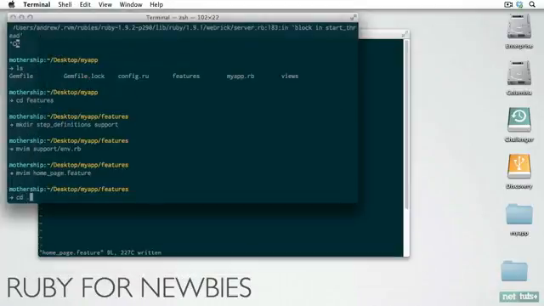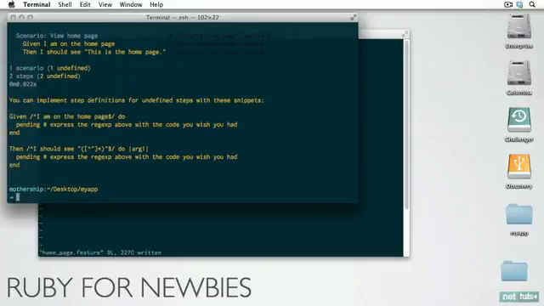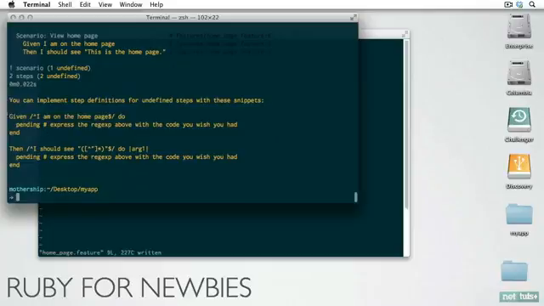So let's come back here. I'm actually going to move back up to my app directory, out of the features directory, and I'm just going to call cucumber, and let's see what happens. Alright, so we get a bunch of output here. Here's our Cucumber call. We have the feature, the header of our Cucumber feature file, printed out. And then we have our scenario here. Notice these are in yellow, which means they weren't actually run. You can see here we have 2 steps that are undefined. It says you can implement step definitions for undefined steps with these snippets, and we have these snippets given here. So I'm just going to copy these.